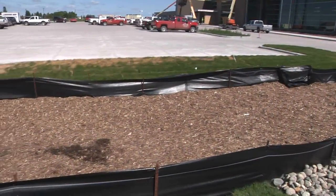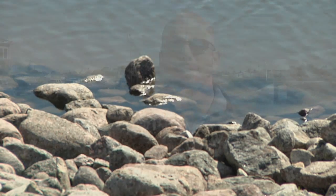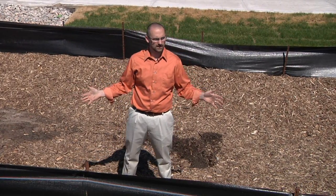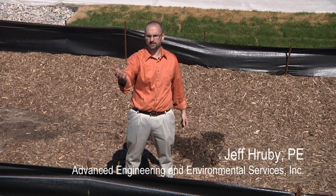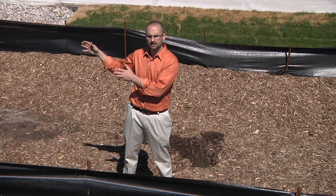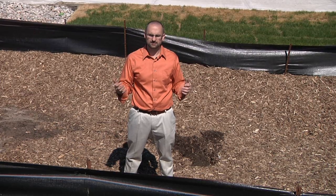We've done a few very unique things out here on this project. We've constructed rain gardens and filtration facilities throughout the parking lots. Those filtration facilities feed water to the pond system, making sure we clean up that water before storing it in more of an open water capacity. This is the biofiltration swale we're using on the site to treat water that comes off of our parking lot prior to getting into our larger pond. This is in the middle of construction — it's not done yet.